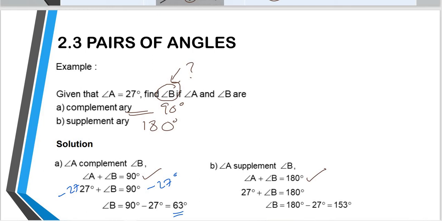If it's supplement, so A plus B must be equal to 180. So our A here already given in the question, that is 27 degree plus the angle of B must be equal to 180. So 180 minus 27, use your calculator je lah. Sebab ni kita nak hilangkan kat left hand side, so kita tolak 27 kat left hand side. And how about right hand side? We also minus 27 degree. This is simultaneous equation, okay? Persamaan serentak. Boleh ingat lagi lah nak buat persamaan serentak ya. 180 minus 27 degree, the answer is equal to 150 degree.